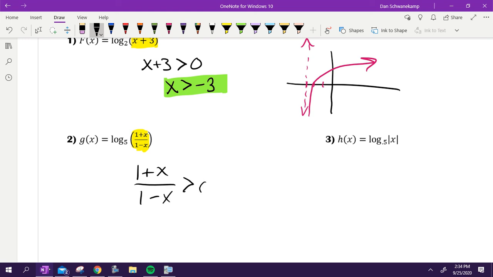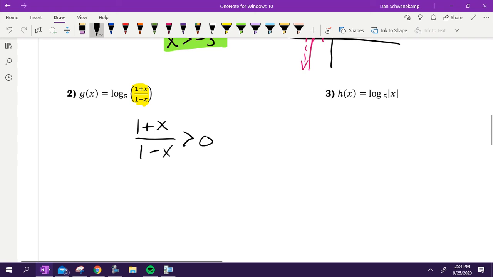So far today, I've let students work on this next one by themselves, and I don't know if anyone has gotten it even close to right. I want to know when that is greater than 0. 1 plus x over 1 minus x, when the argument is greater than 0. We've done this. How do we determine whether that rational function is greater than 0 or not? That's not going to necessarily do it. We're not just taking the denominator and solving it that way, because something else could happen.